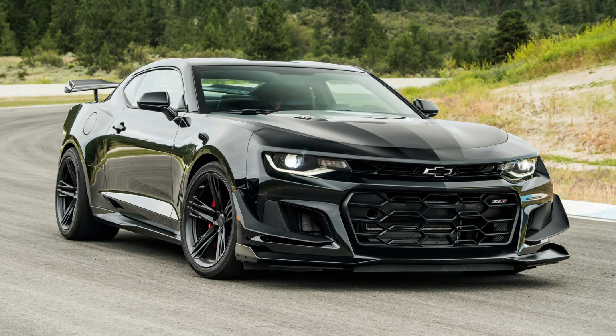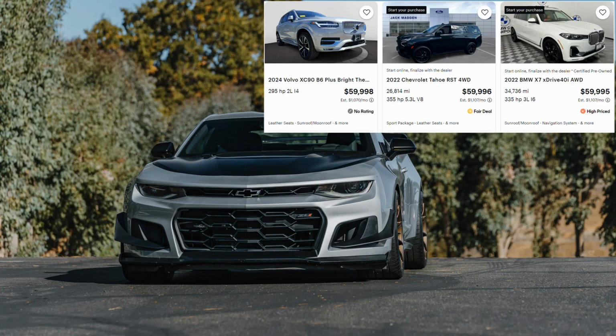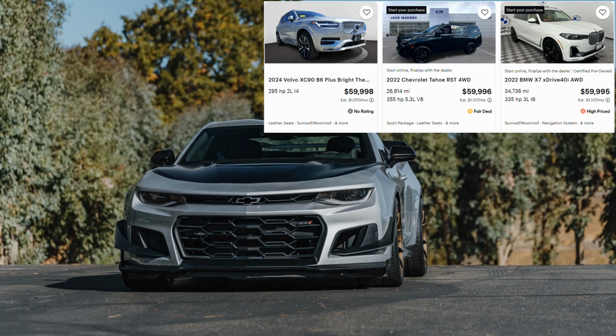I was also a little surprised about the prices on these being down to around 50 to 70,000 bucks. Granted, the lower end is definitely not for 1LEs, but still, these are wild cars for the same price as SUVs you see people unfortunately take loans out for like every other day.